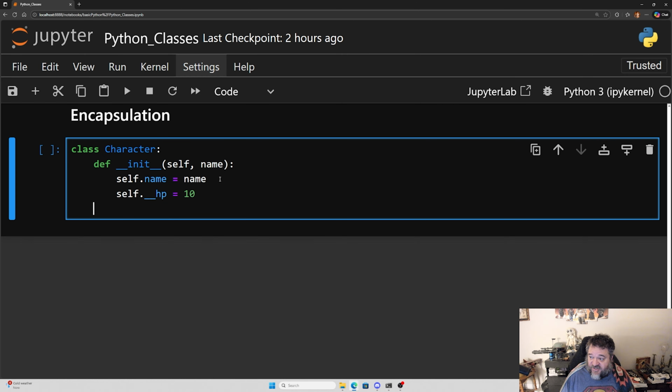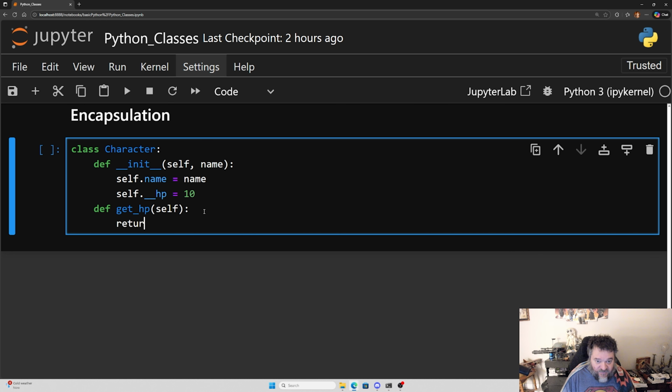You're not going to be able to see it. But there are some times I'm going to want to call it, so I can do get HP, and I can say self, and I'm going to return my hit points.